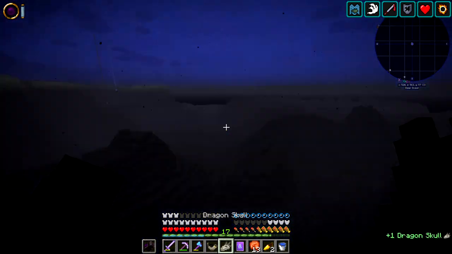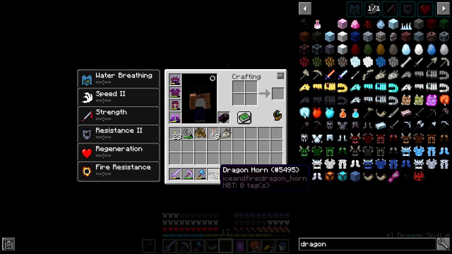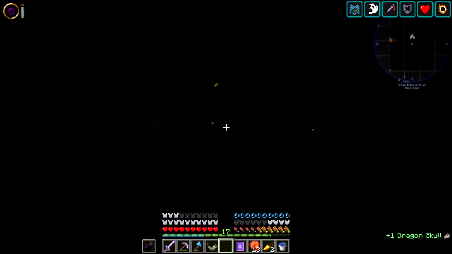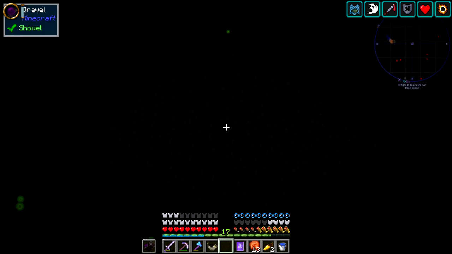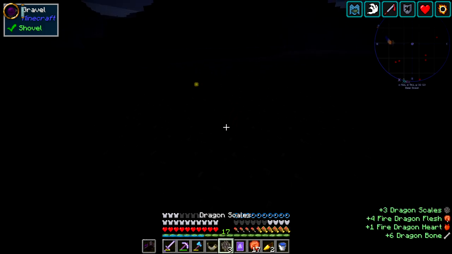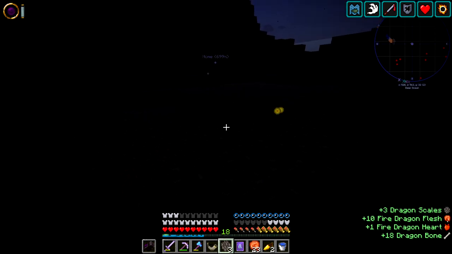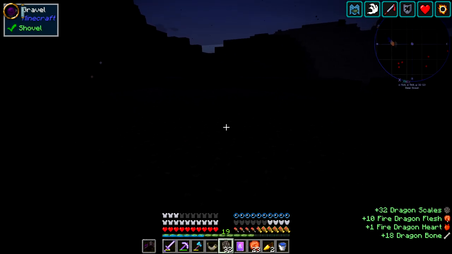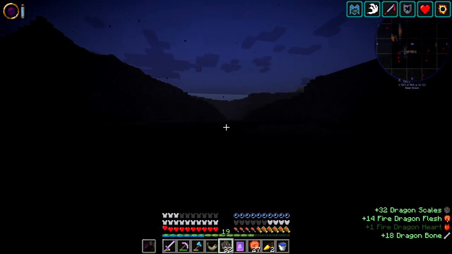Alright, so we got all kinds of stuff at the bottom. Good thing we have water breathing. Alright, so stage 4. We got the dragon horn. I guess I didn't need that. Let's head down and get all the rest of the stuff here. So we got a heart. Scales. Bunch of bones. Oh, here's a bunch more. We got a bunch of levels. And there we go. That should be it.